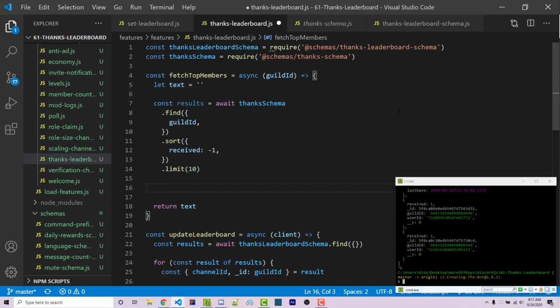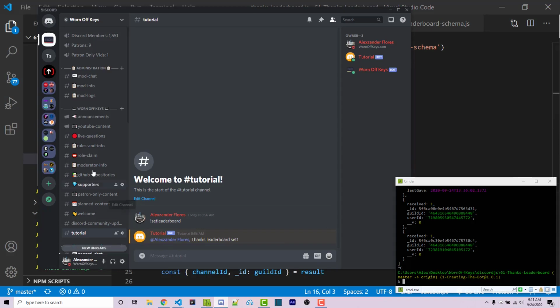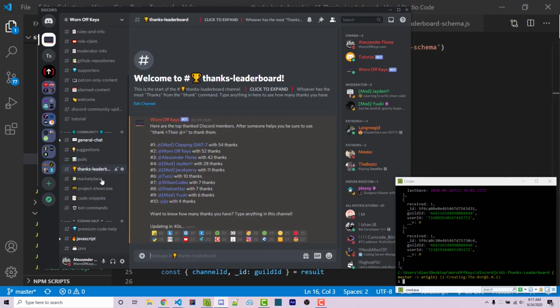This is a for loop where we're going to have an actual counter. The reason for that, if we look inside of Discord and we go down to the thanks leaderboard, we see that we're saying number 1, number 2, number 3, etc. And so we're looking to actually have a for loop that will mention every single individual place.